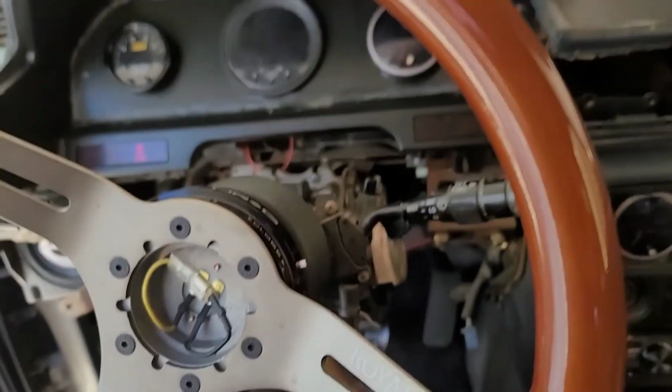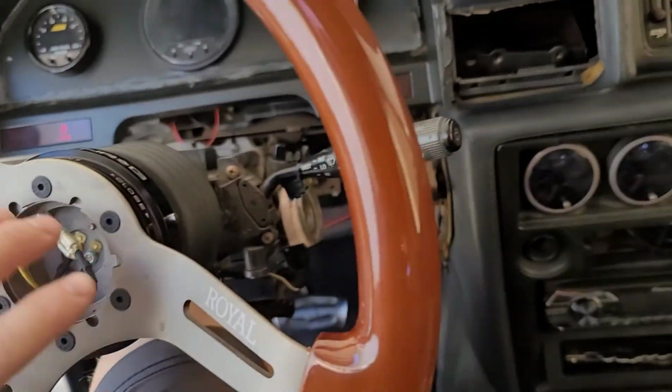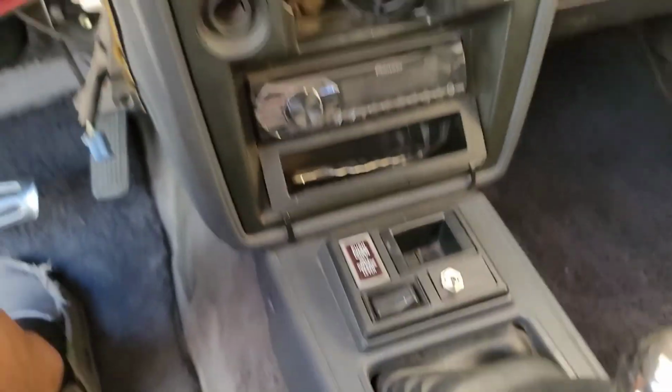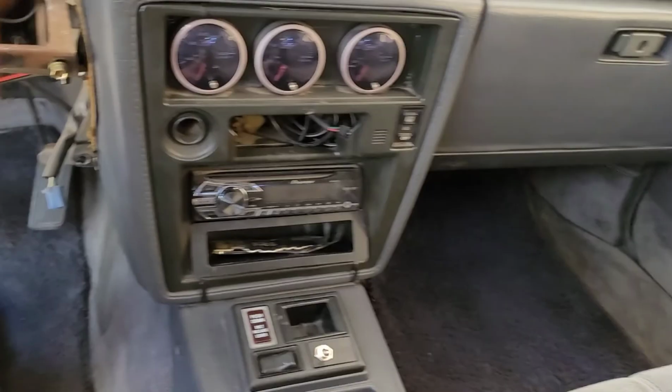Got a quick release Royal wheel, which, you know, it's whatever. It's decent enough. It's got some speakers all around. Has a stereo. Missing a few things here and there, little trim bits, but that's kind of what we're going to be working on today.